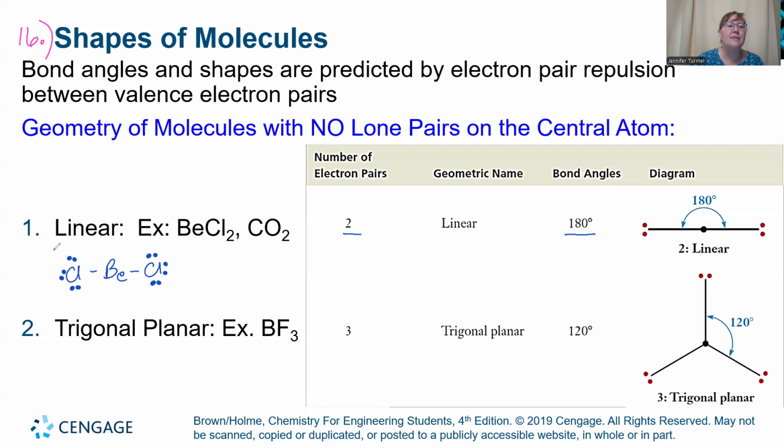Okay, and you can see how that bond angle is 180 degrees and works for beryllium chloride. Beryllium chloride is one of those elements that fails to meet the octet rule. And so it's also an exception, and it's happy with only 4, and that's because it only has 2 valence electrons and it only has 4 total electrons. It's very small.